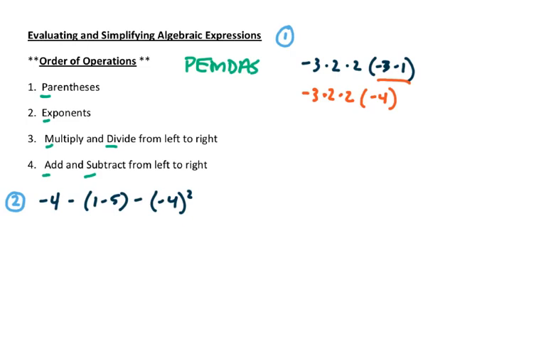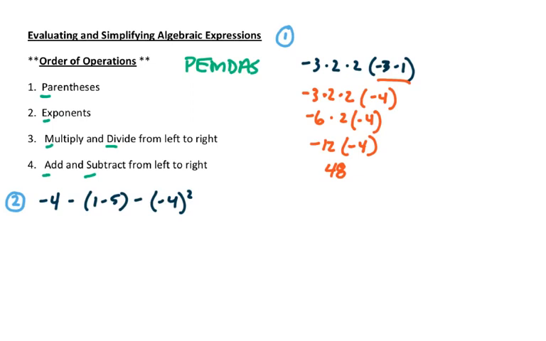And we can do it from left to right, but we learned earlier that we've got a property that tells us we don't have to. The order that we multiply in doesn't matter when it's all multiplication. I'm still going to do it left to right because I don't want you to get mixed up. But we know -3 times 2 is -6. Negative 6 times 2 is negative 12. And that is going to make the answer to this problem 48 when we do negative 12 times negative 4.